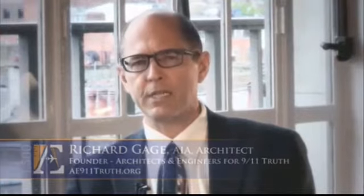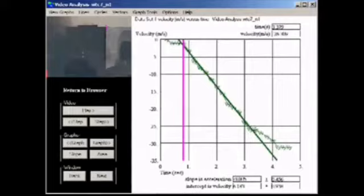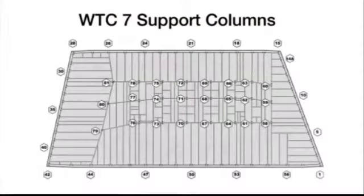The report, issued by the National Institute of Standards and Technology, referred to as NIST, was not valid science. They're talking about a single columnar collapse or failure that resulted in a total collapse of the building. Building number 7 descended in free fall for the first 100 feet, which means that there was absolutely no resistance to descent whatsoever. So all of the columns really needed to be severed at the same time. The symmetry is the smoking gun. NIST has admitted it went into free fall for 8 stories. You don't need to be an engineer or an architect to see what happened to those buildings.